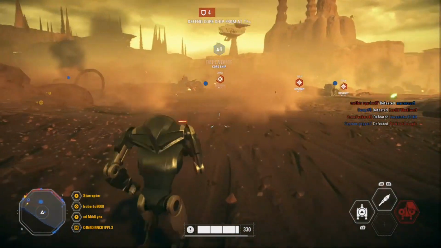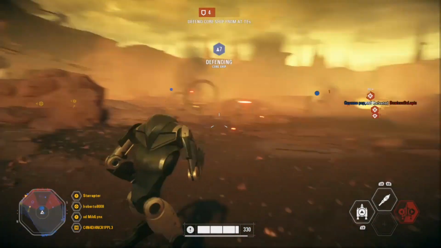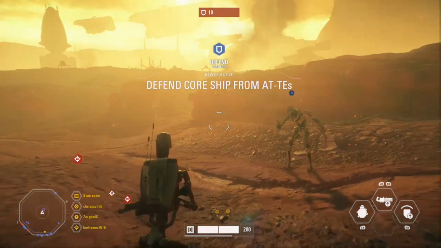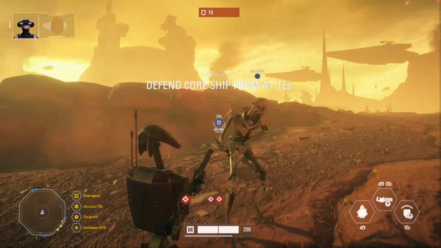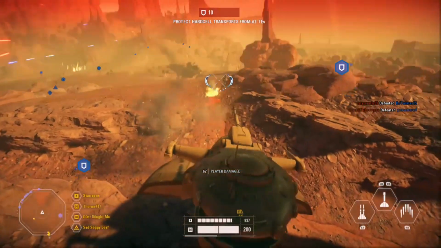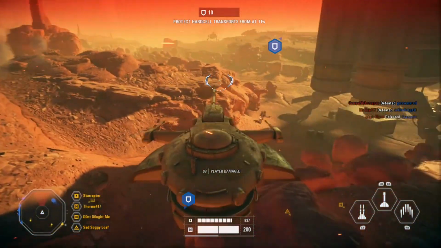It's just everything about this level. You look in the distance, you see the cruisers, you see other AT-TEs transporting the AT-TEs around, and if you're Obi-Wan Kenobi, you're just running out there. General Grievous is out there. It's just fires all over the place.